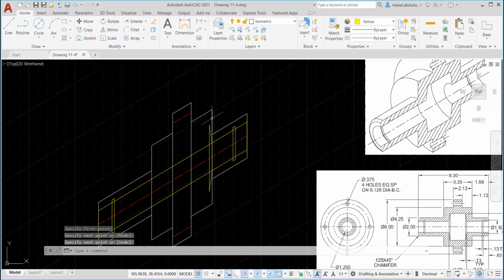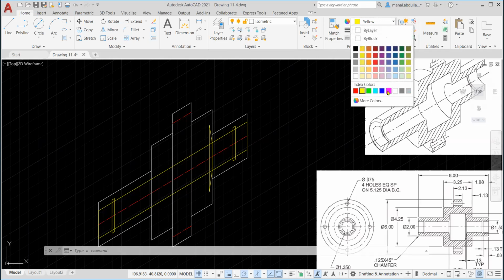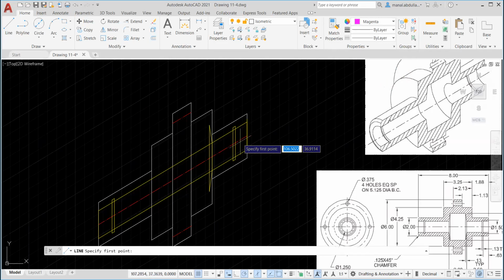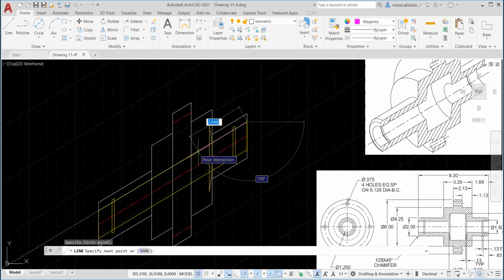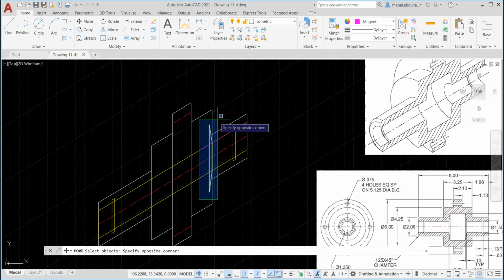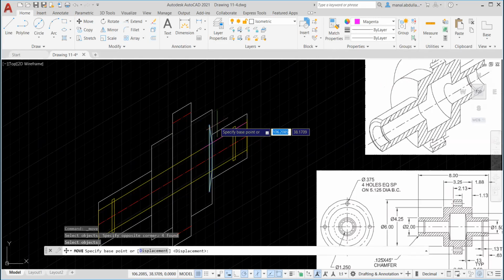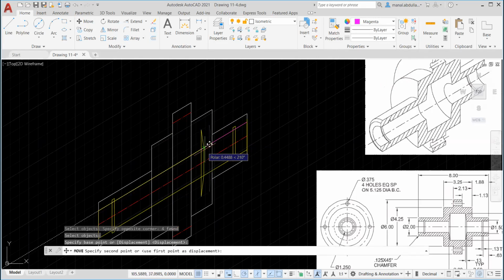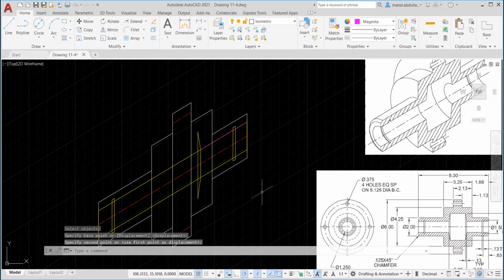We need to move on to the second part. I'll change the color for a little bit. I need to draw a line from here, and the distance here, actually what we have, is 2.5. Okay, now I'm gonna move the whole thing that I created to this point. So let's move, and I'm trying to use all the tools. You can use move and copy in isometric. So here you go. I need to move that part, enter, from this intersection till the end.